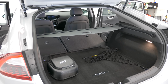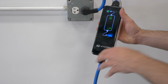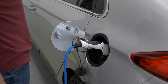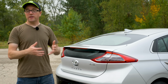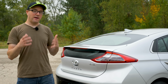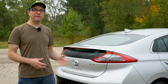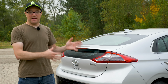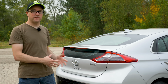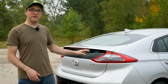The second thing is, it comes with a level 1 EV charger, which is a standard wall outlet. You can plug it in anywhere and charge it. It's just insanely long to charge this off of a regular outlet. If you're an owner, you need a level 2 charger, which if you go to websites like Amazon, you can get a Siemens version or one of the multiple different brands. That is going to cost you, at a minimum for a decent one, $500. And then to have the wiring done in your home, if you need it, to have an electrician come out, it might cost you a total of anywhere from $1,000 for the charger and the installation, all the way up to $2,000 if you're getting ripped off. And that is a hidden cost of this type of vehicle.